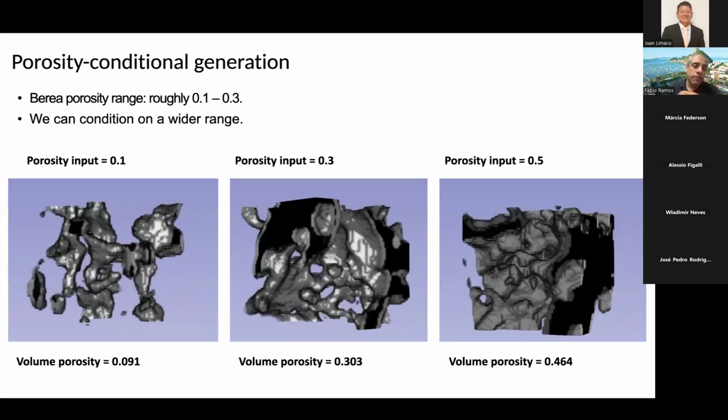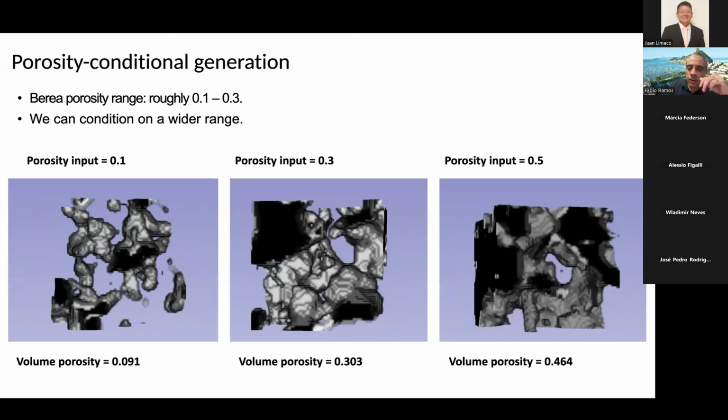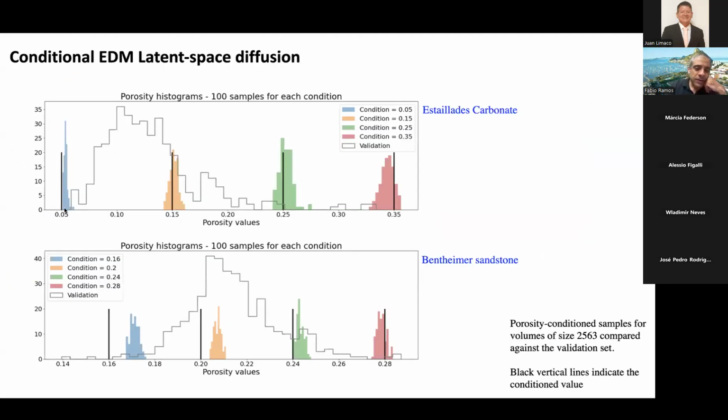It's easy. So we generate easily with control porosity. So this is like the porosity histogram. You see I'm conditioning on 0.05, 0.15, and I can generate easily. It's nice to see that if you try to invent rock, generate very low porosity rocks, when you don't have available data for this, you get pulled back to the mode. So you cannot dream about rocks that don't exist, right?